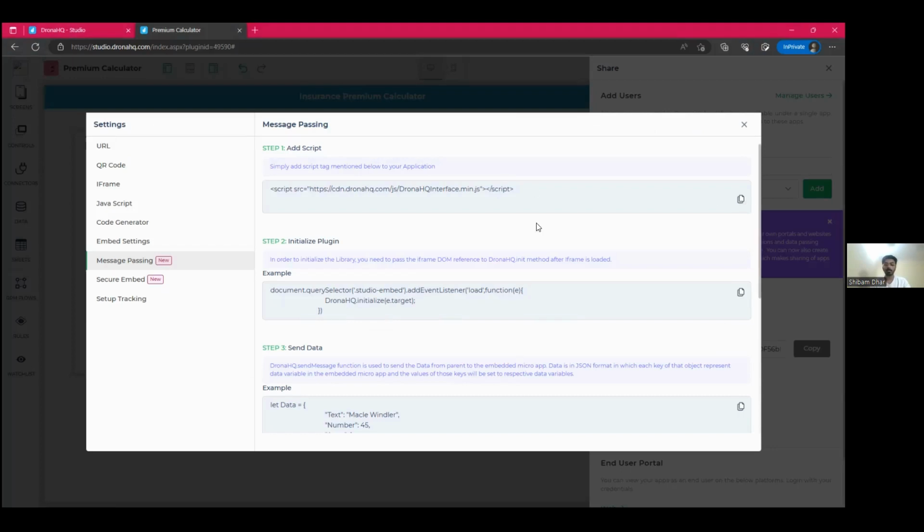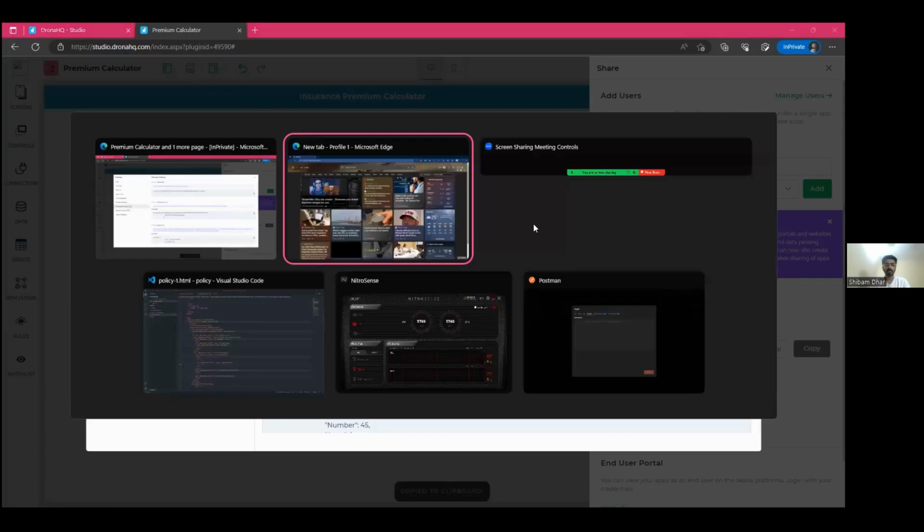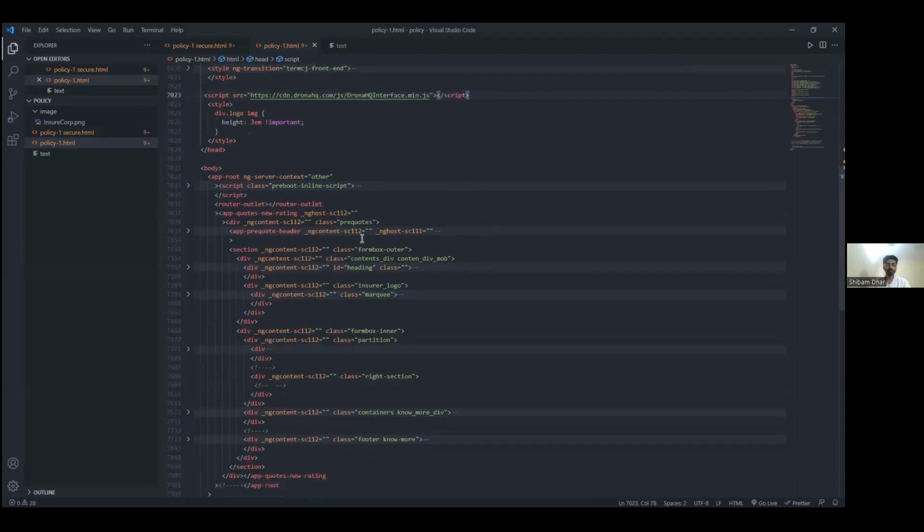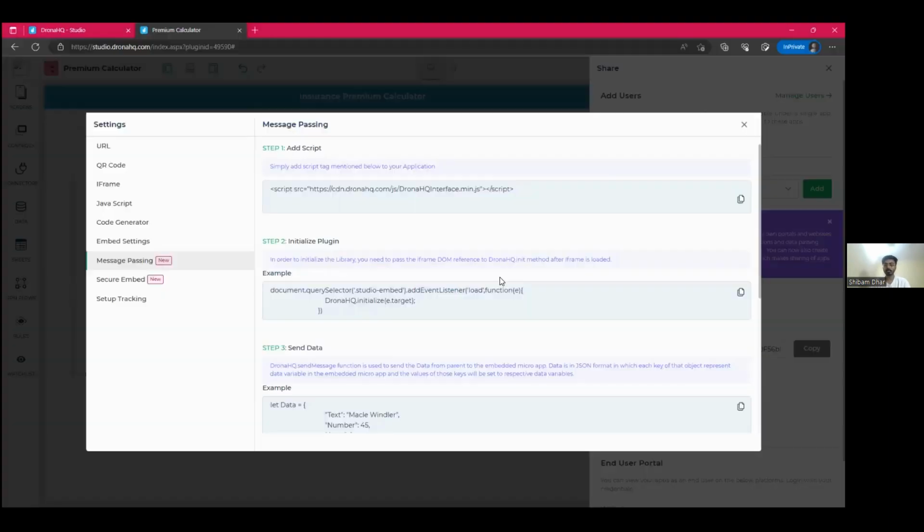I'll just copy from here and paste it here, right above the header. This script tag is for adding the library, which will be useful to work with message passing. And next we want this.